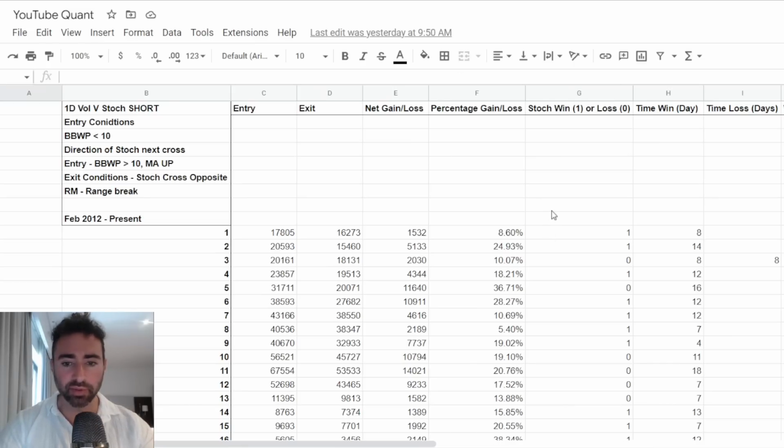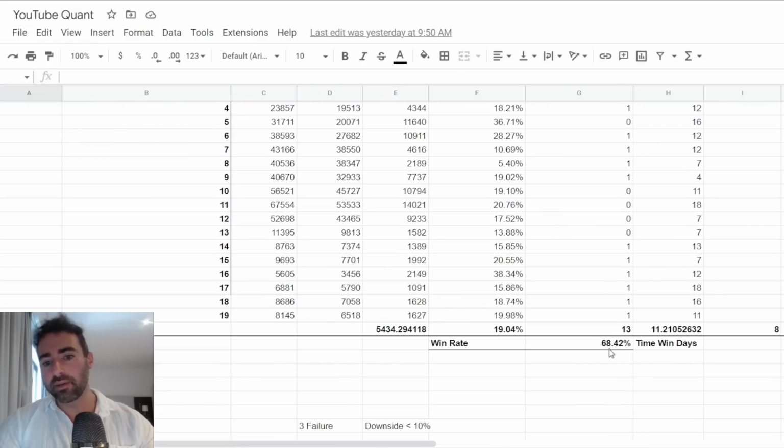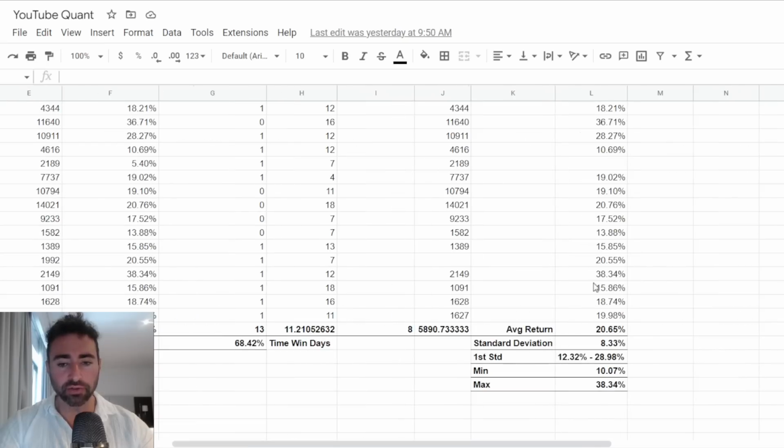How much of a higher probability, you might be asking? About almost 69%. Very, very nice indeed. 13 out of 19 moved in that direction with this particular setup. And how much, you might be asking? Well, the average return was about 20.5%. Some variance in here, maybe like the mid-teens on the lower end to the upper end at about 30%.